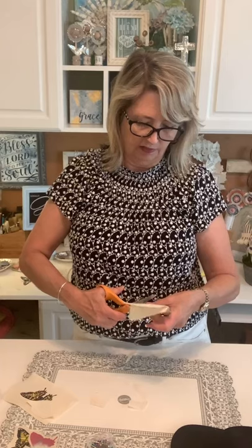Are you guys tired of me stuffing things? Tell me in the comments if you like these 3D ideas that I've been doing lately. Hopefully you're not gonna say you're sick and tired of it because I'm still having fun doing that. Oh my gosh, this is so much easier. Why did I not think of this?